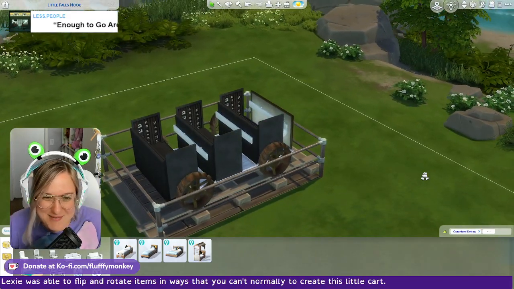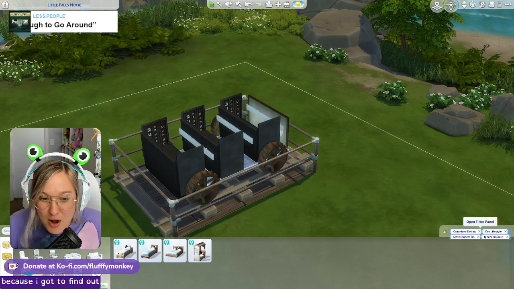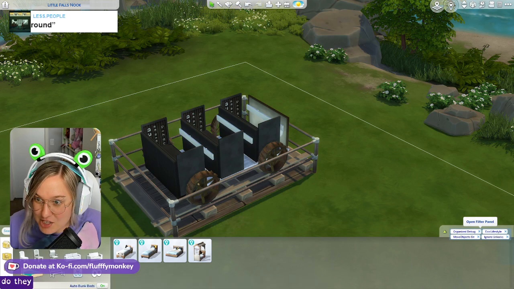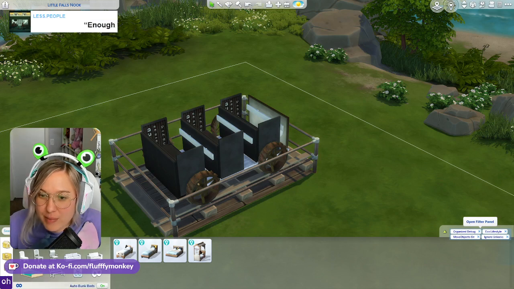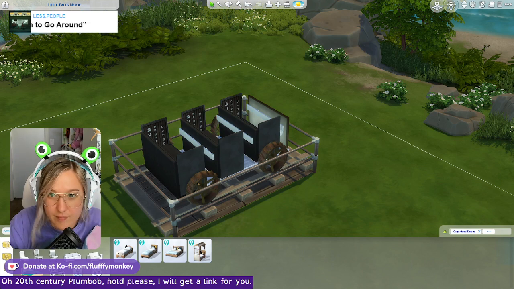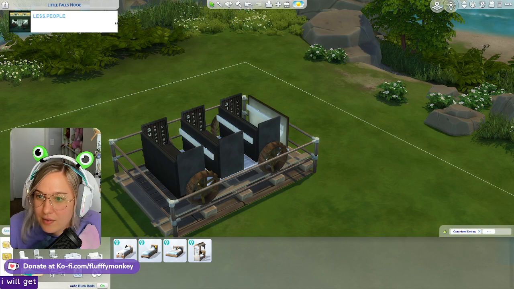Also, welcome in Tanzanite Fairy. I wish May was here because I got to find out where the maps are. Hold please. They're actually in my documents. Do they say? Let me check. Oh, 20th Century Plumb Bob. Hold please. I will get a link for you.